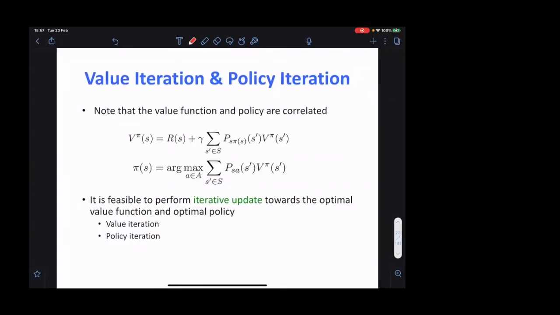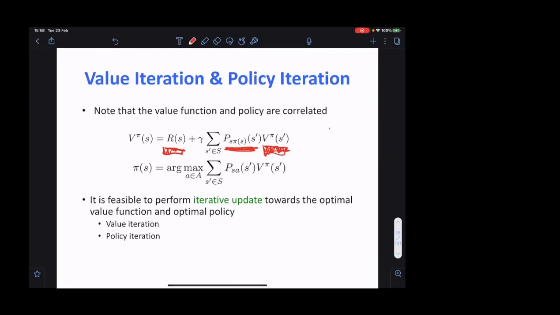So how can we do that? We do it by iteration. Suppose we know this transition, and suppose we also know this reward function. What you can do, think about this, is you could randomize this. Suppose you have some kind of representation of this V function.